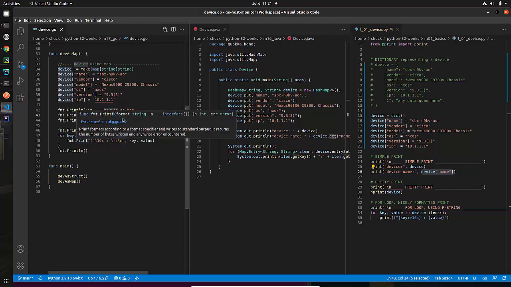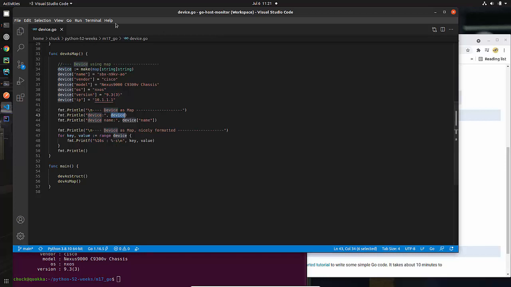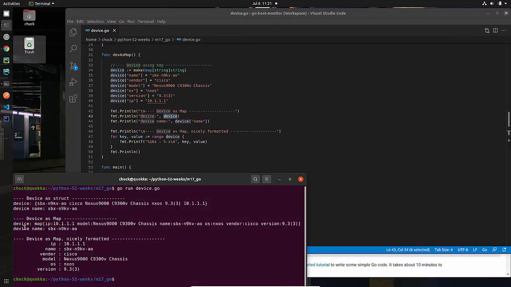And before I go to this for statement, let me get rid of this stuff that we use for comparison. Let me make this smaller so that I can get at this. And this is what this looks like. So these lines right here, this device and device name, when I print device, you'll notice, remember when I printed a structure, this is what it printed out for me.